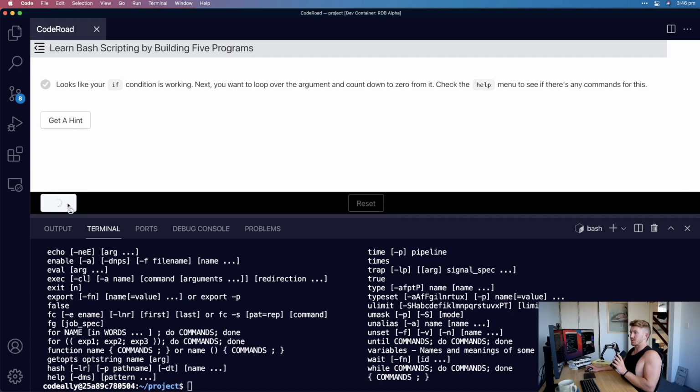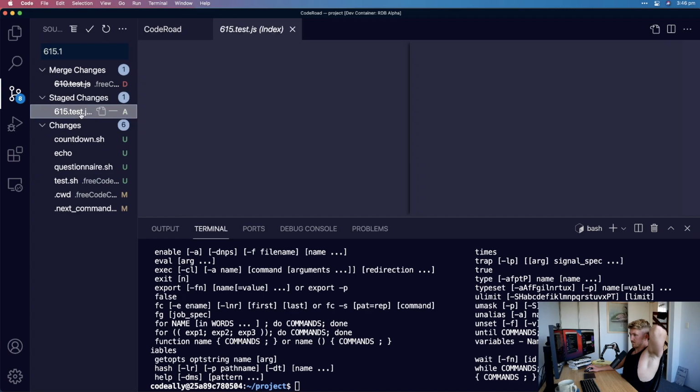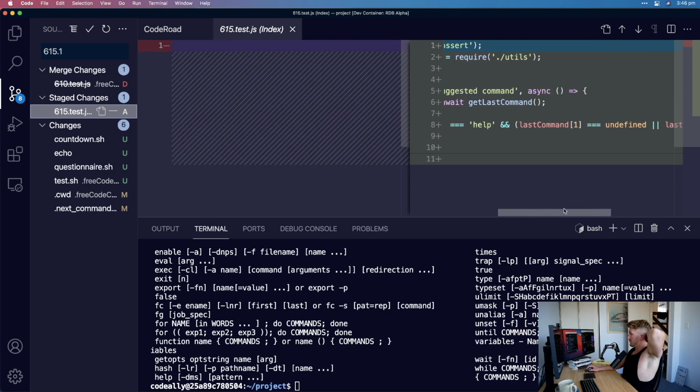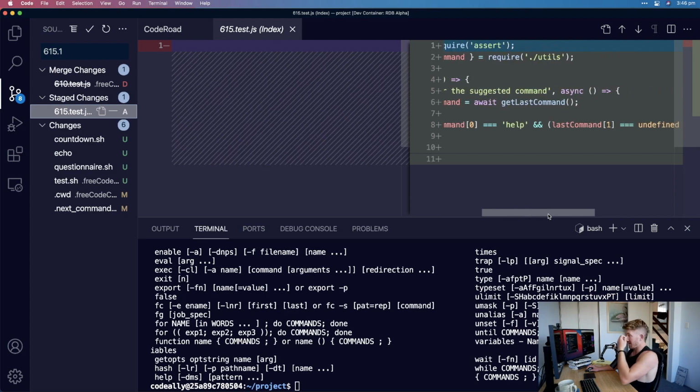You should run your script with the correct argument. Assert last command equals help.